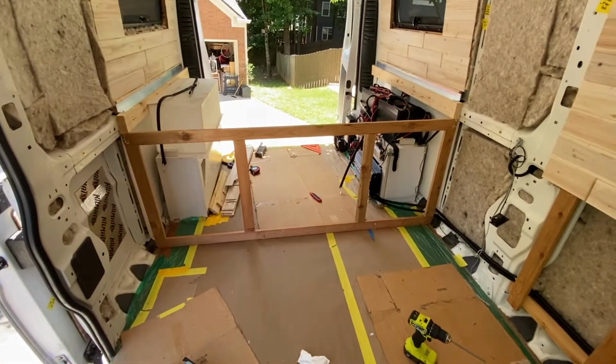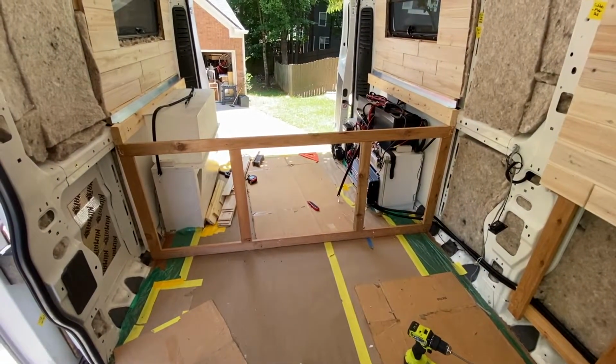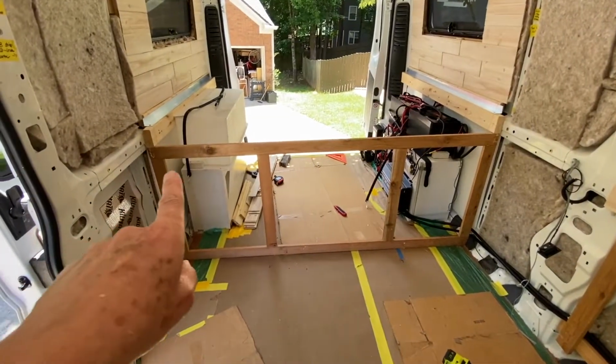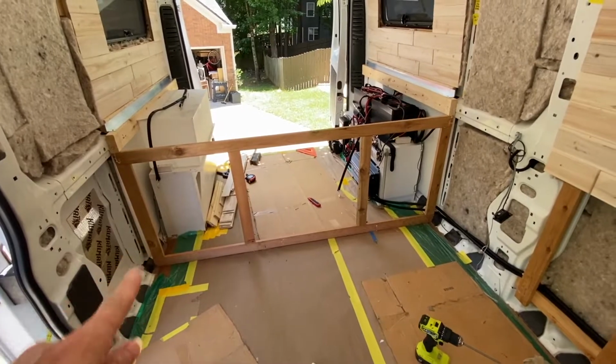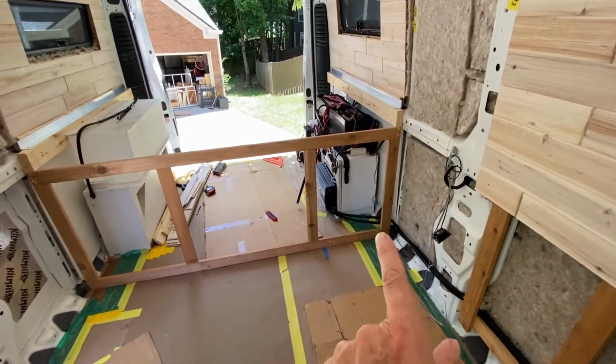This is my first wall in the van, and I cut the pieces a few days ago. I didn't have a chance to put it in, but it's the garage wall, and it will come out to the depth of the cabinet on this side. The kitchen is going to be right here, the galley, and then on this side a slightly shallower cabinet where we're going to have the refrigerator.